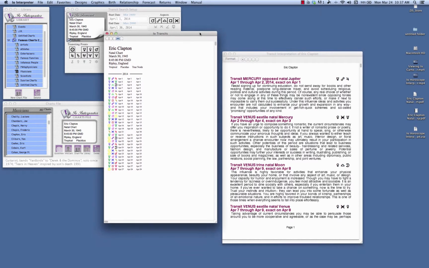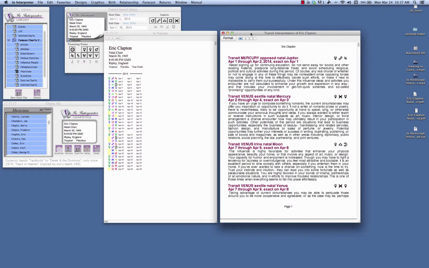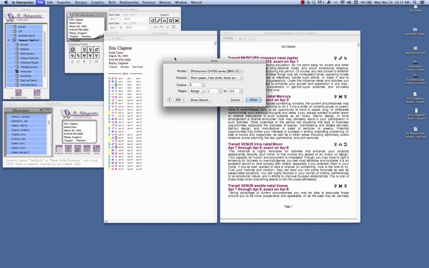So I have my transit list for April for Eric Clapton, timed to when they occur in Los Angeles. And I have my report. To save either of them, same procedure as any other chart or report in our programs. Make sure that's highlighted. Select Print. And PDF is the recommended format for saving. You can also export, of course, as a JPEG or something. But if you're sending it to an individual, the most readable format in the world today is PDF.